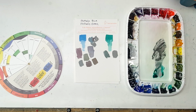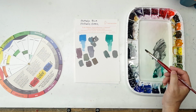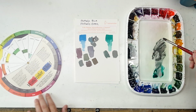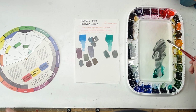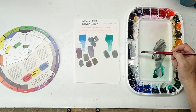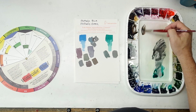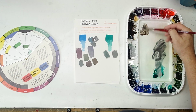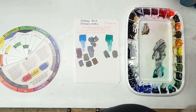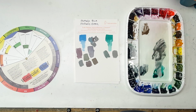Now, there's something I haven't talked about much on this channel with colors, but I do use neutral tint from time to time. And I don't know why this hasn't come up, but it should have. I have my 3 neutrals here that I use very often. This is sepia, and sepia makes a pretty good neutralizer for a lot of colors. It's a very dull, umberish, dark brown. Over here is Payne's Gray. Payne's Gray is a nice blue-gray. We use it very frequently. But right in between the two is neutral tint.